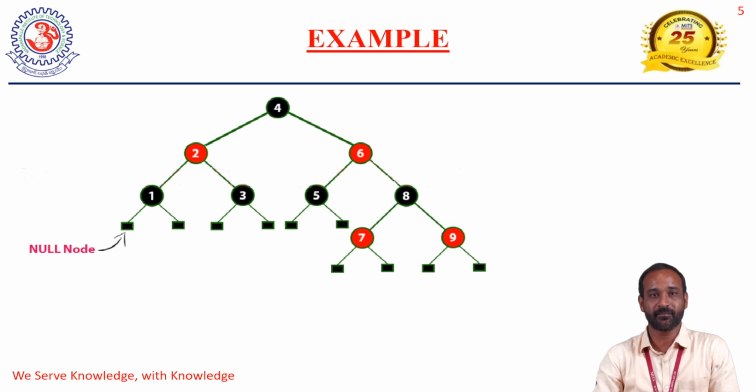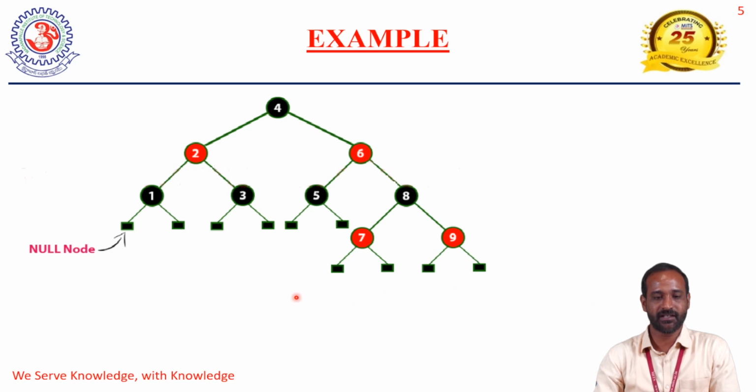Now, this is an example of a red-black tree. If you see the diagram, this red-black tree satisfies all the properties. See there, this is the root node. A red-black tree should have a black root node. And one more point is every new node. Here, this is the last inserted node, 9. So every new node should be red color. And one more property: all the null nodes, these are the null nodes. All the null nodes of a red-black tree should be black color.